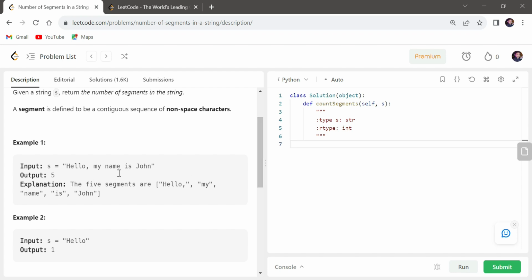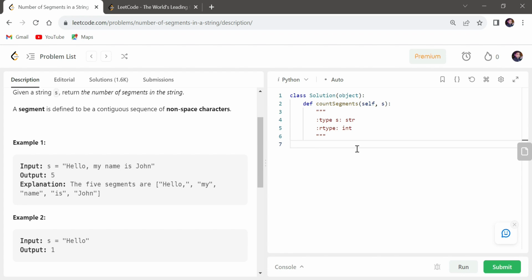Okay, so it looks the same as the previous one, so we can simply split this string and we will receive this array as a result, and we can simply calculate the number of elements of this array, or in simple words we can say that we can simply calculate the length of this array.